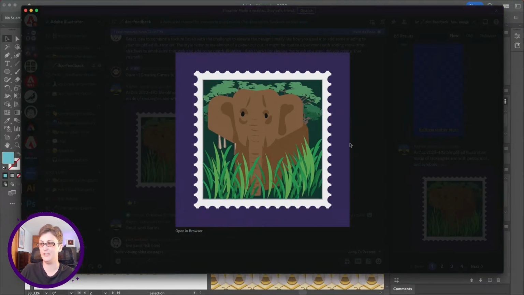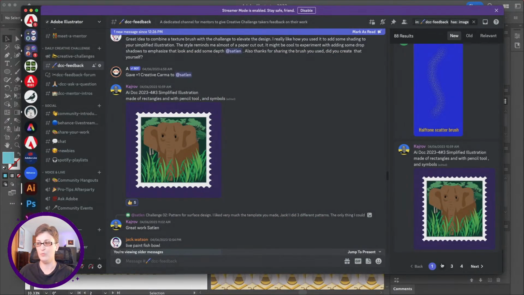Robert again with the elephant. I like how Robert used not only simple shapes to do the elephant, but then extended it to the background to add even more depth to the stamp, to really give you a sense of the environment this animal kind of lives in. I thought that was really cool. I like the simple shapes on the grass kind of in front of the body, and you can tell that there's not a lot of detail in the body here, and that's okay, because you want the face of the elephant to be the thing that you focus on. You don't want the viewer to focus on what's going on with the elephant's body. You want them to focus on the face, and I thought that was a really nice way to handle the details there.